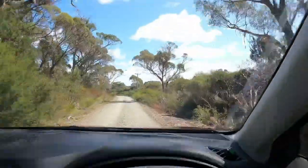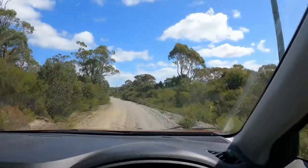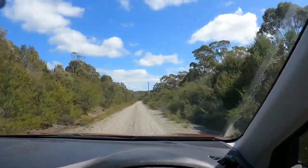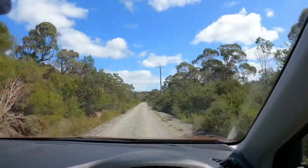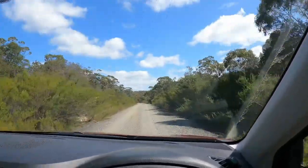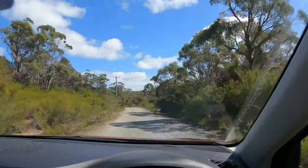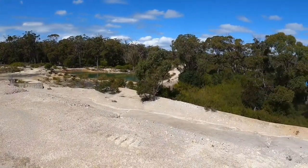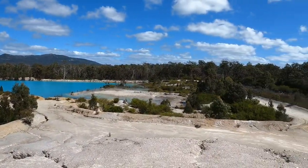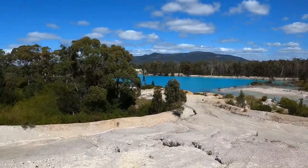This is the road that takes us down to the abandoned tin mine. I came down here last time and got a bit further, but there was a huge puddle I couldn't see the bottom of, so I abandoned the idea. The lady said there was a sign on a tree saying 'Dredge', so I'll have a look for that. If not, I'll just get my drone up. Well, this is the abandoned tin mine, and I never saw a sign on a tree saying 'Dredge'. I'll put the drone up here and see what I can find.